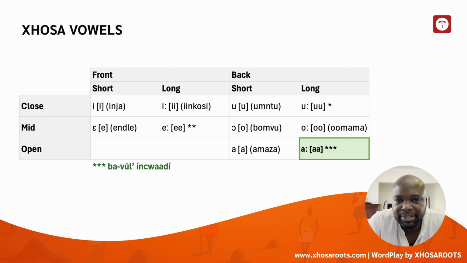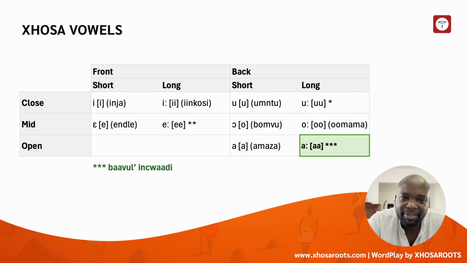When applied in a phrase, bavula incwadi, there's a lengthening there. Bavula incwadi versus incwadi. They are opening a book. In these instances, the meaning is not affected. Another interesting thing is that if you lengthen the A vowel in ba, as in baavula incwadi, then the phrase changes to past tense. The meaning changes to they opened a book. Opened, it becomes a past tense.